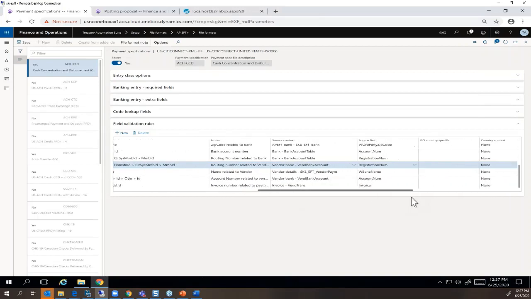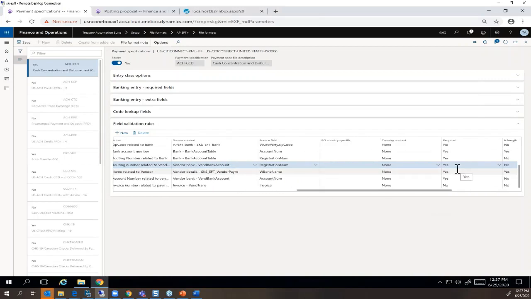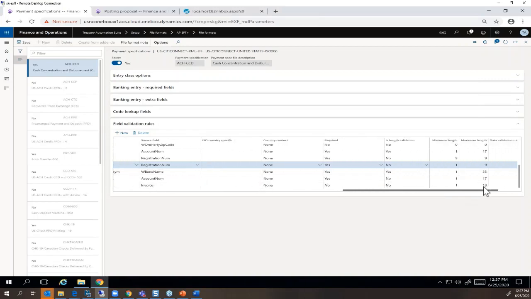So I can come over here and say that routing number is required, yes. But additionally, I can also set the length validation. So I know in the US, my length validation for routing numbers is 9 digits. So I can say if there's a routing number in our system, and you see it sometimes with data migrations, leading zeros are dropped, you can go ahead and say, don't create the file if that routing number is not 9 digits. So what this would do is it would force the file to stop. A user would have to correct the data and then go ahead and send the file.